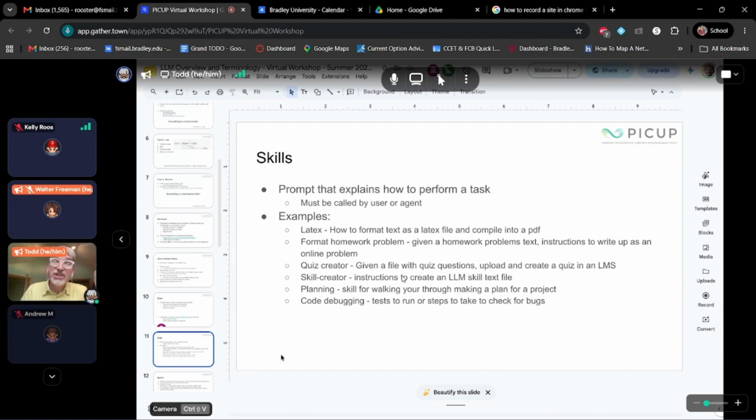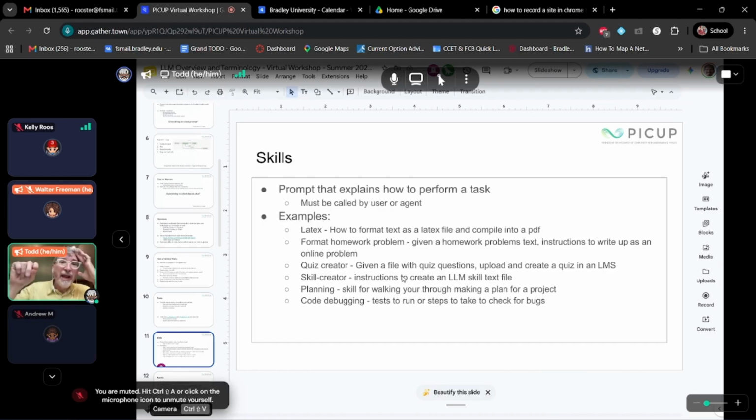Skills, again, this is just a text file, but it's typically used for tasks that you do over and over again. One of the ways that I've used it is I'm planning to switch to using WebWork, which is an online open source homework platform. And I've been having it write the code for the homework problems.